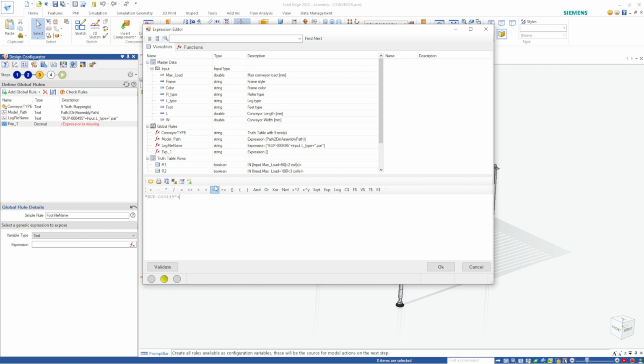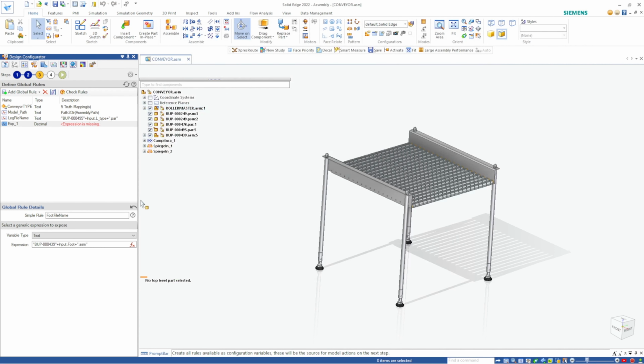Point to the input foot here and define what kind of file we have. In this case, we have an assembly file, so we say .asm. Validate and check if everything is right, looks good, and then move on.